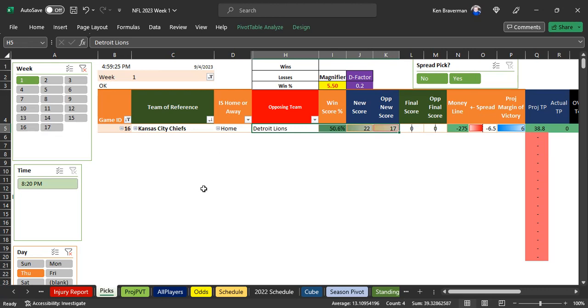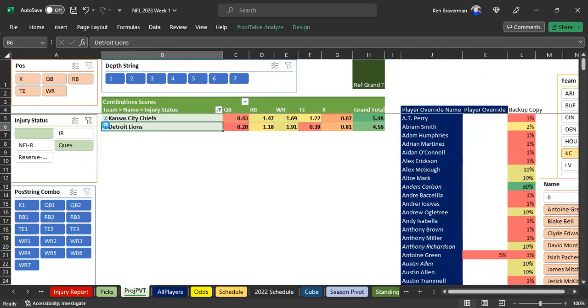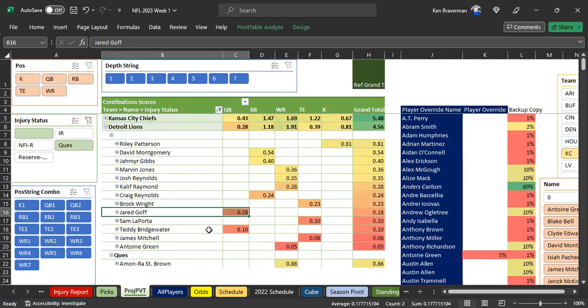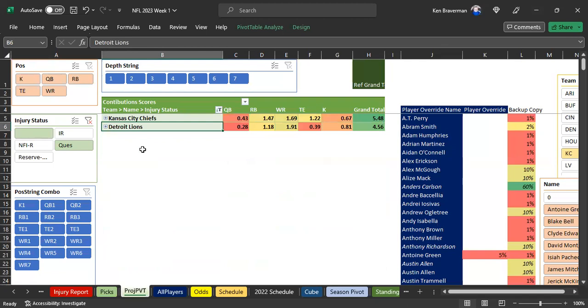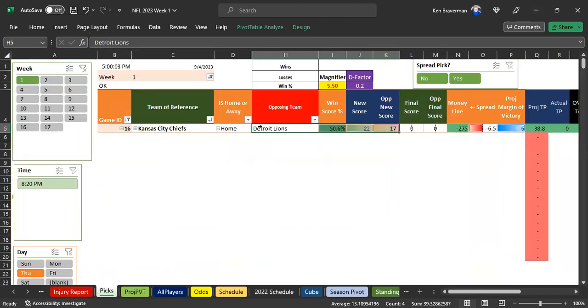Now, is Jared Goff going to supply those players? Well, even if he doesn't, Teddy Bridgewater can do something, and sometimes play a good game. So there's some more potential for Detroit's offense than you would normally think. When we look at this game, we say, well, yes, the Chiefs obviously should win this game, but it doesn't stretch them more than a touchdown unless you get up to a magnifier of, what, 0.6? A magnifier of 6? No, it still doesn't.